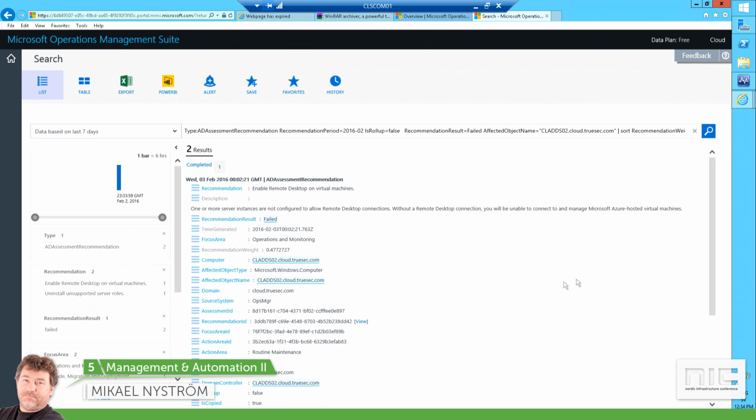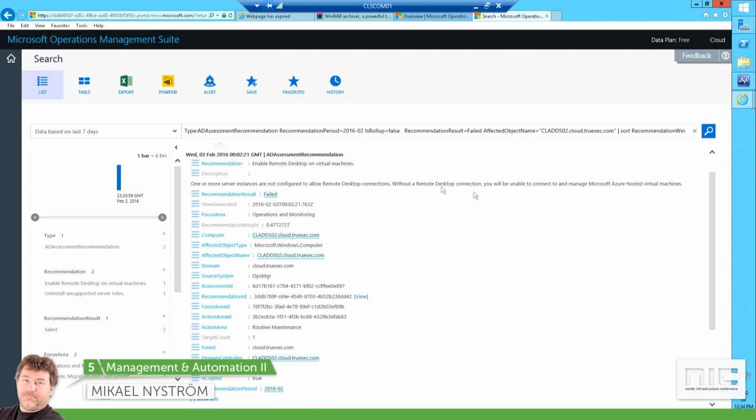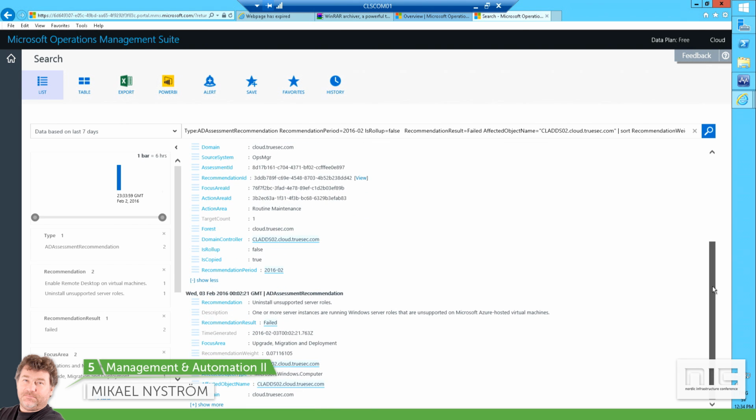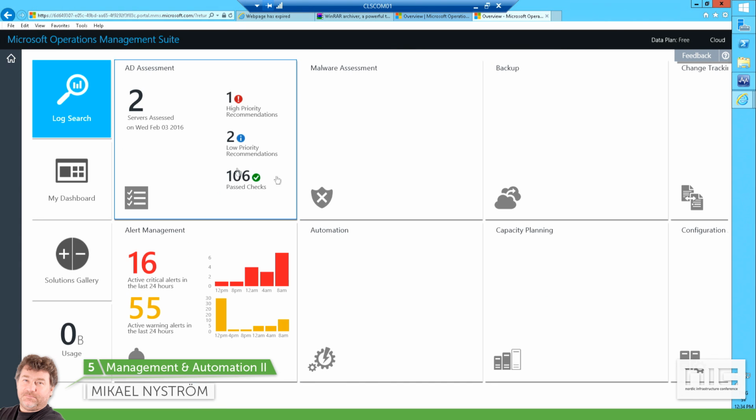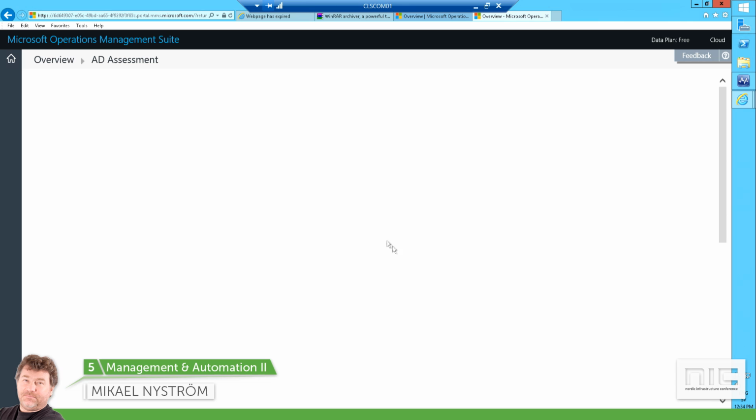And if you open it up, it says here, without remote desktop connection, you will be able to connect to the mentioned Azure machines. One or more services running unsupported on Microsoft Azure hosted virtual machines. So you really need to understand that some of these assessments are not correct. The other ones are fine.